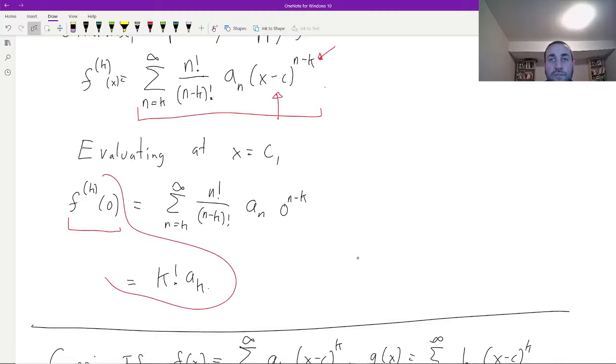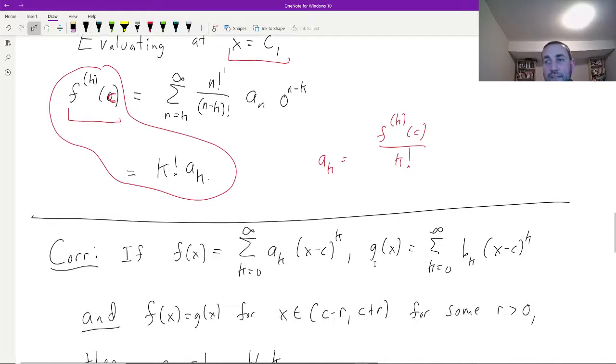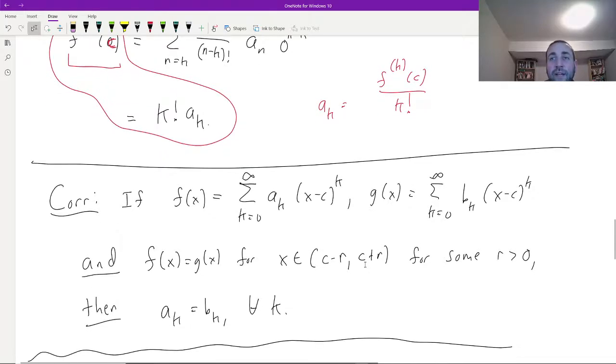And if you look at these two parts of the equation, we can see that rearranging, we get exactly what we wanted. a_k is equal to f^(k) of c over k factorial. I realize as I'm writing this that, of course, I made a typo right here. This should be f^(k) of c, as I say up here. All right, so that's a nice thing. We have a formula for the coefficients of the power series, at least when the power series makes sense. And as an immediate corollary, we get a uniqueness result for power series. So in particular, we have the following.